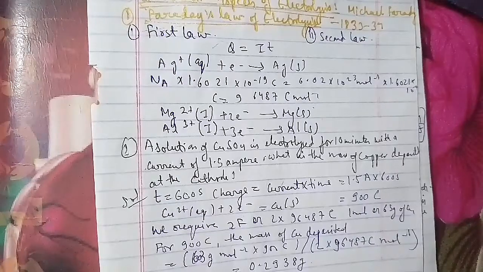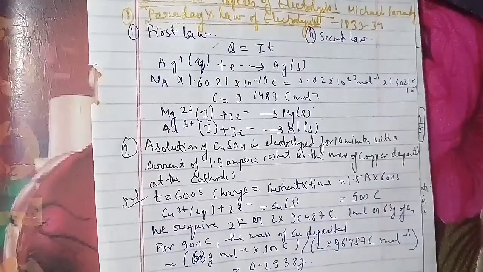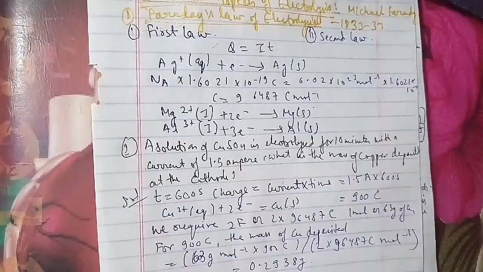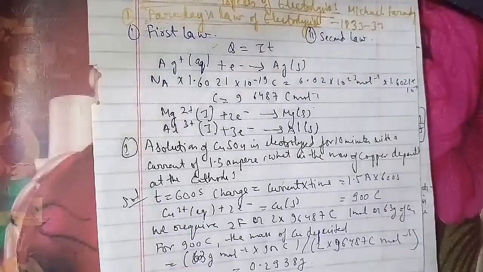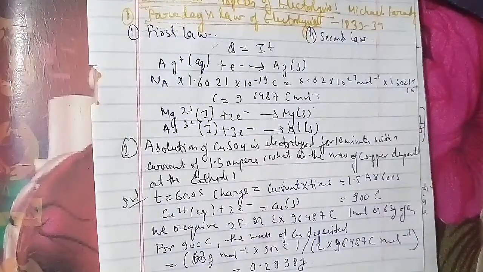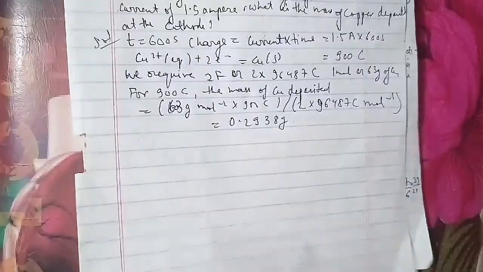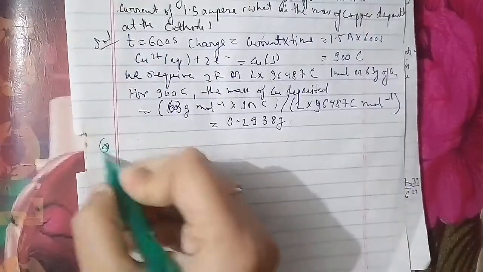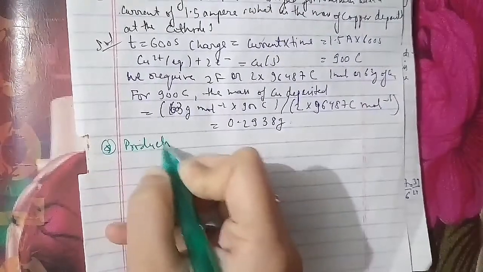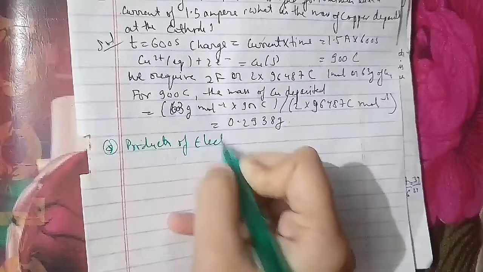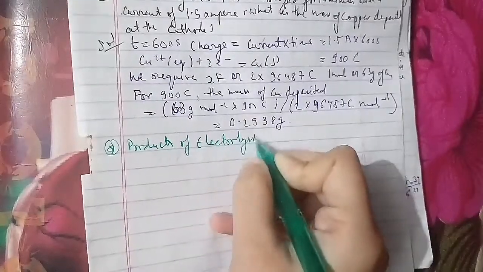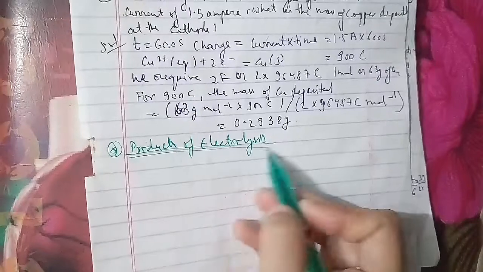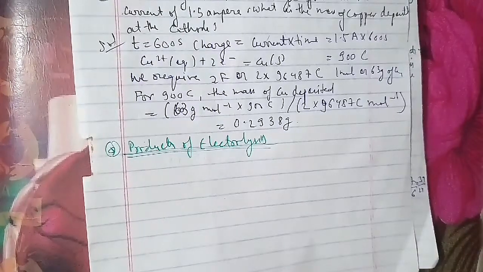So, products of electrolysis, if I go ahead in detail, depend on the nature of the material being electrolyzed and the type of electrodes being used. If the electrode is inert, for example platinum or gold, it does not participate in a chemical reaction and acts only as a source or a sink for electrons. On the other hand, if the electrode is reactive, it participates in the electrode reaction. Thus, the product of electrolysis may be different for reactive and inert electrodes.